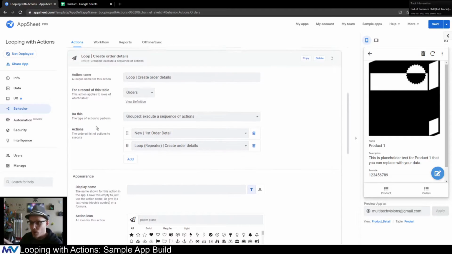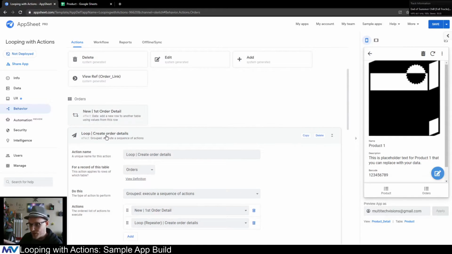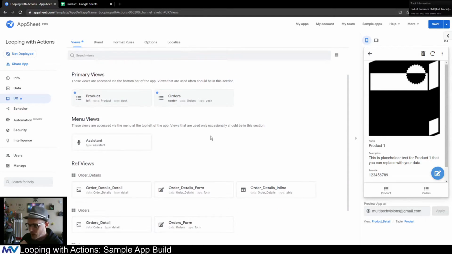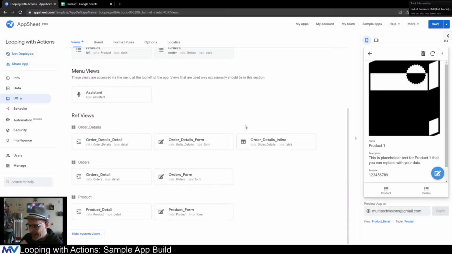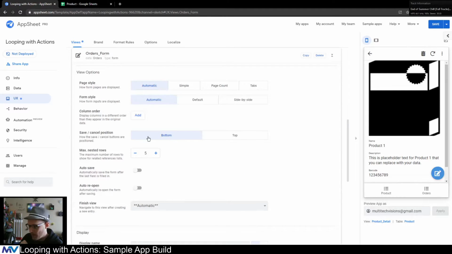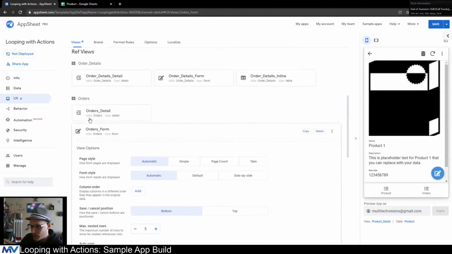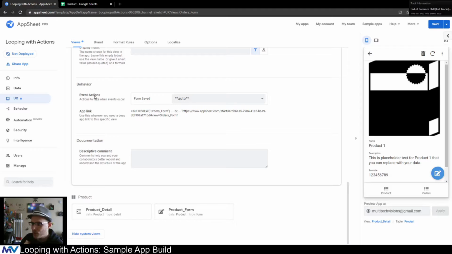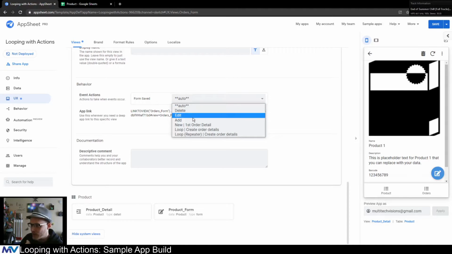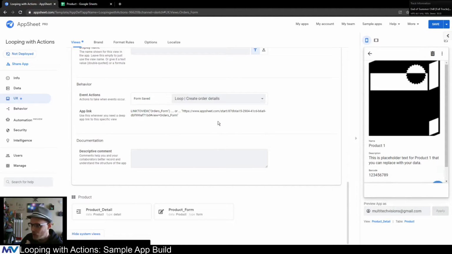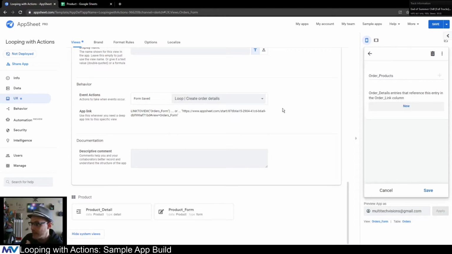Now I'm going to put this loop action inside the form event action for the orders form. So inside the orders form view element, come down here to event actions. Instead of doing this, I want to say do the loop create order details.